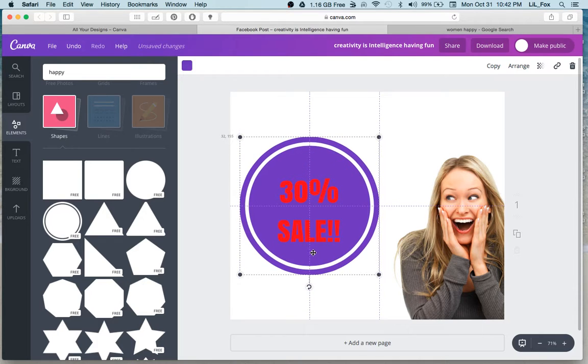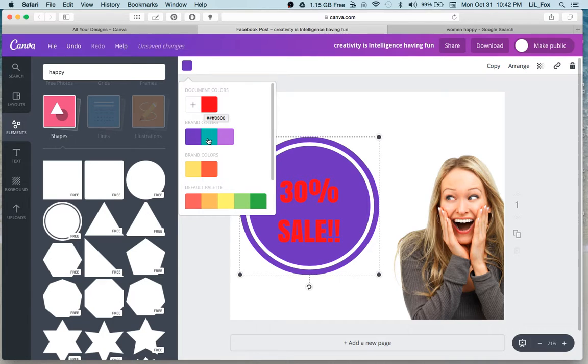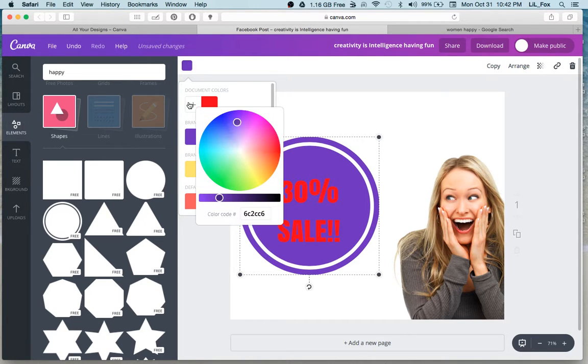Now this red and purple is not jamming. I'm going to change this purple. Let's go maybe with a blue. Oh, look at that. Looks nice. Okay, you can just color pick your color. Yeah, go around the wheel.